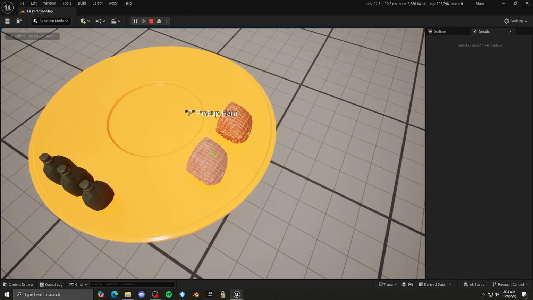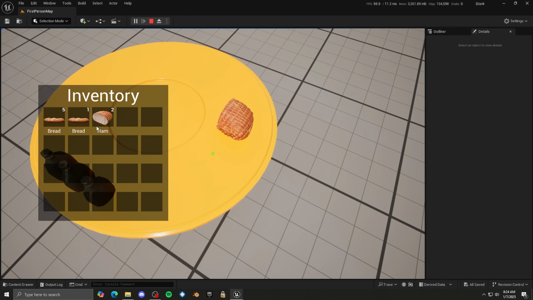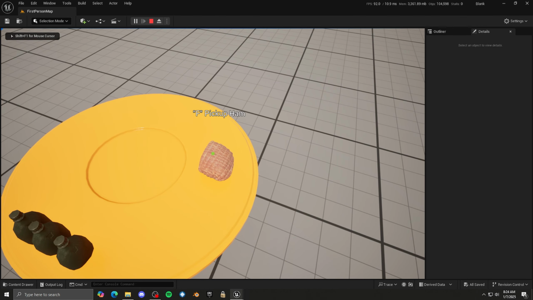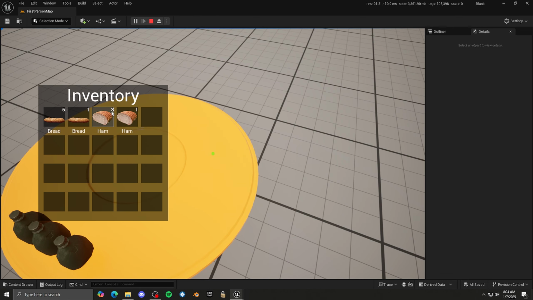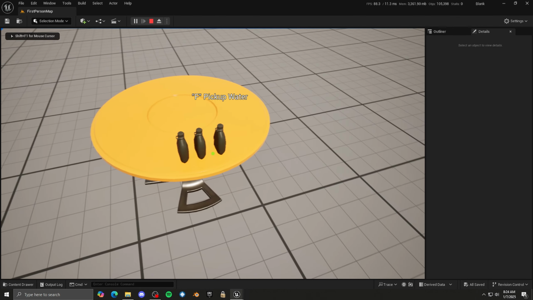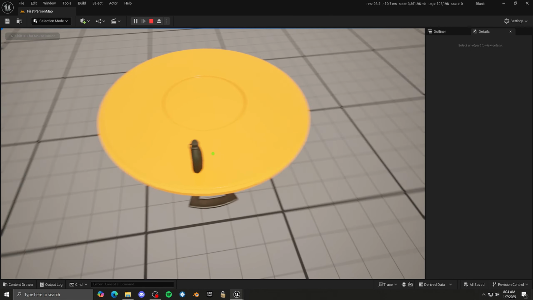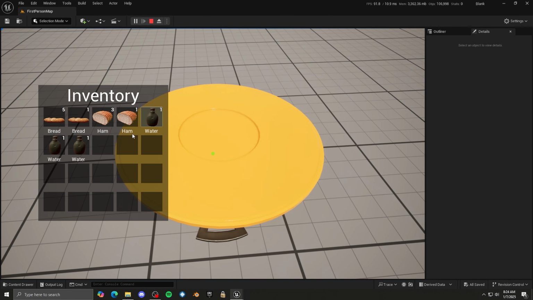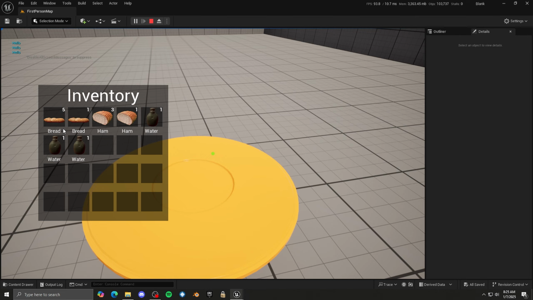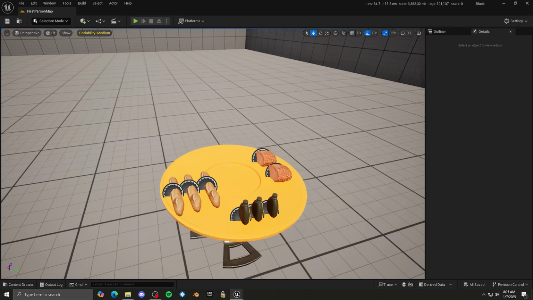These, I believe I set to stack to 3 max. So that's going to give me 2. And then if I pick up another one, it fills that up to 3, gives me the extra. And these should be singles, and they are. So we are looking good here. And then if we click on it, you can see that we're using it, but we haven't covered that yet. So it is printing. It's recognizing that it's picking up the click, so we can get ready to use our items next time.